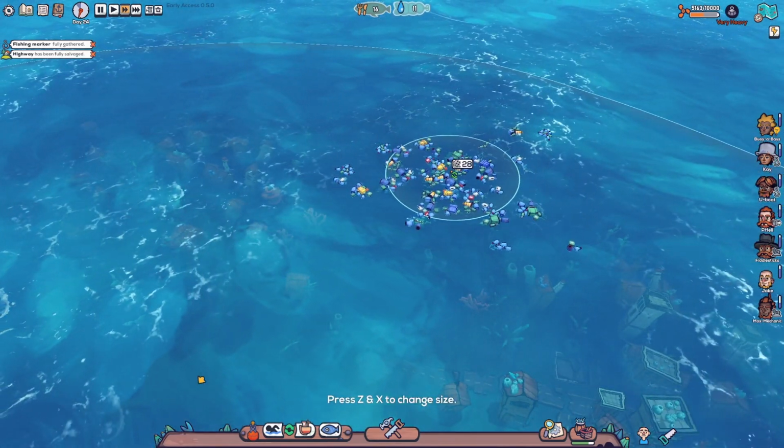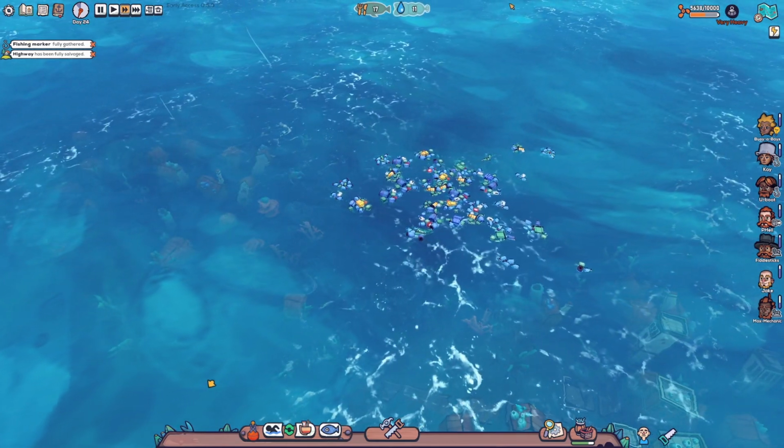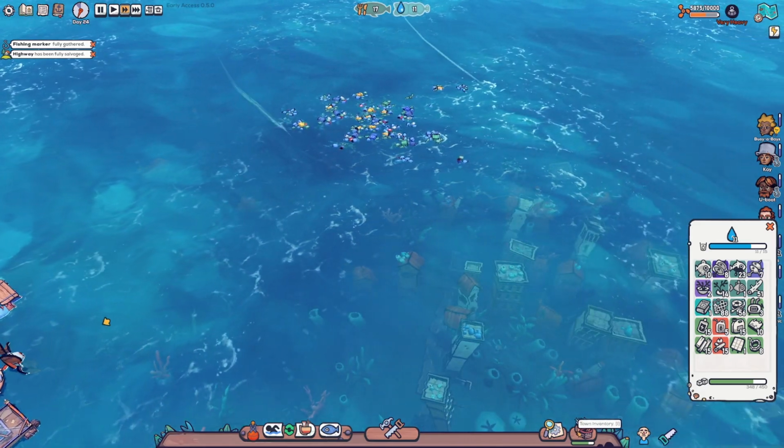Do we need any plastic for now? Where's the resources? Usually it has the resources up here, I think. Have they removed that?